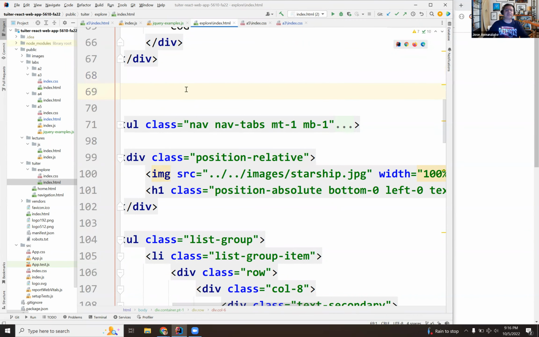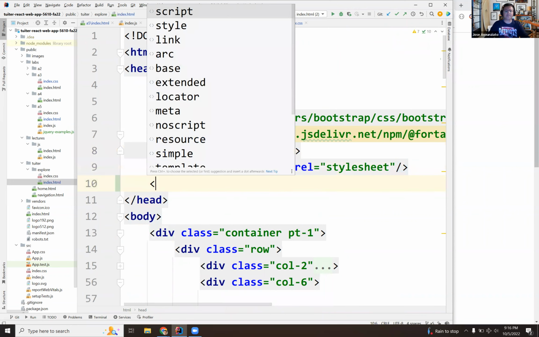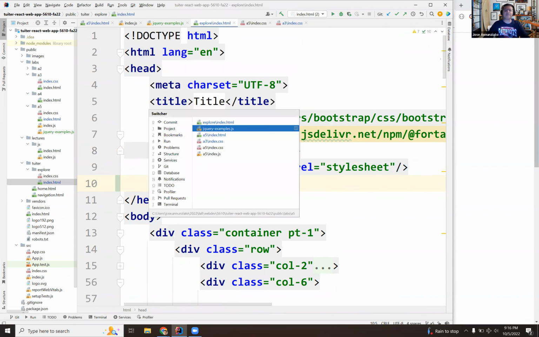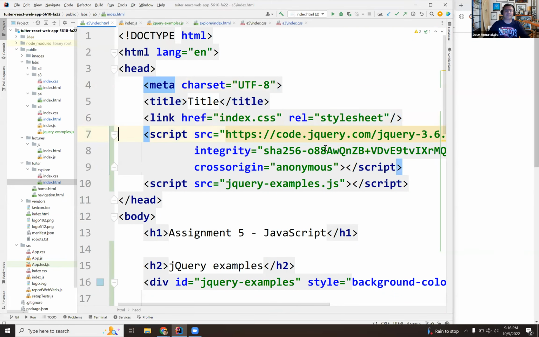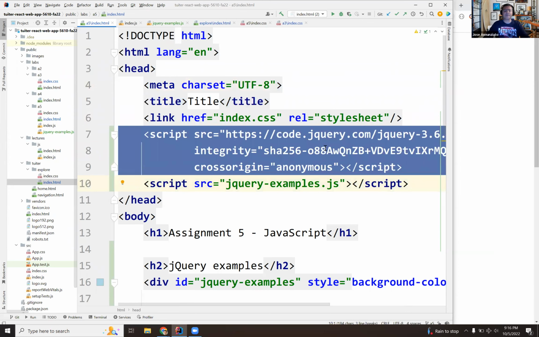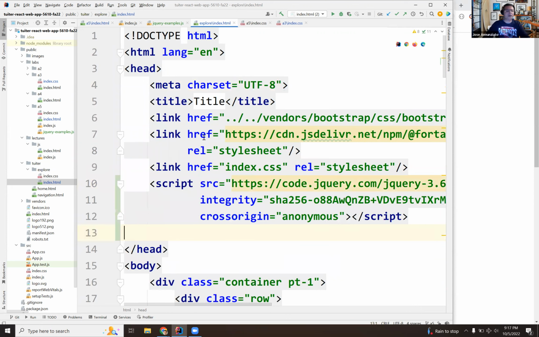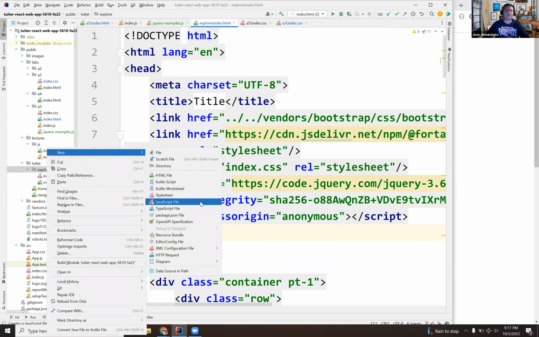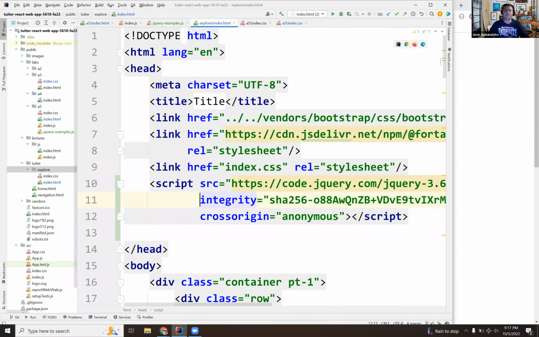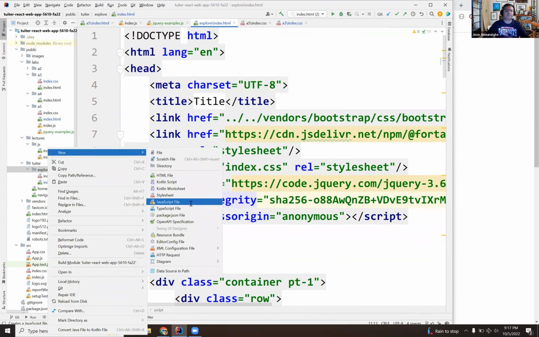So let's first bring in jQuery, which we don't have. Let me copy it from my index. And so let's bring that in like that. And we'll add an index here. So let's see, JavaScript index, new JavaScript index.